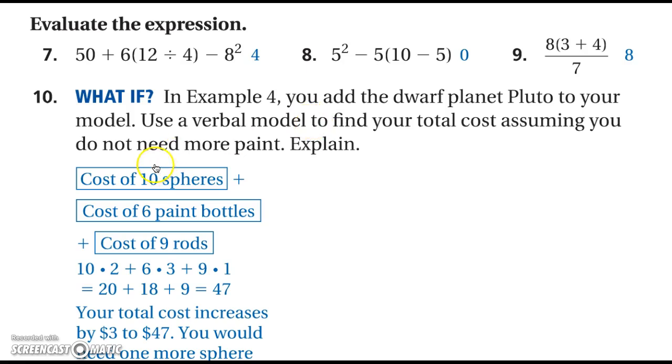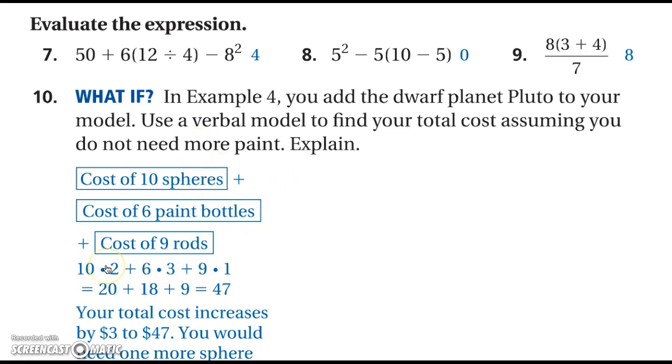Okay, now that we've had a moment to try it on our own, so again, the story problem really wasn't that hard. It was using the same model that we just talked about. So if you had to go back in the video to look at that table, that's fine. But we have the answer to number 7 is 4, the answer to number 8 is 0, the answer to number 9 is 8, and then we have that verbal model example again.